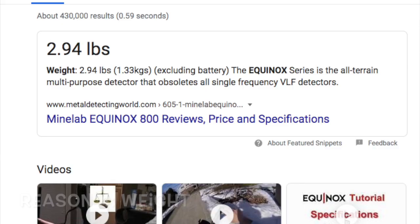Now let's get to some other reasons that I like this detector, and let's keep this simple. The weight is less than 3 pounds. Before this, I swung a Minelab Safari. Oh my God, my shoulder was going to fall off then. But this is nice and light. It's not XP Deus light. It's not Garrett AT Pro light. But this is an overlooked thing. You get tired if you swing a heavy detector. You spend more time out with a lighter detector. The battery life.